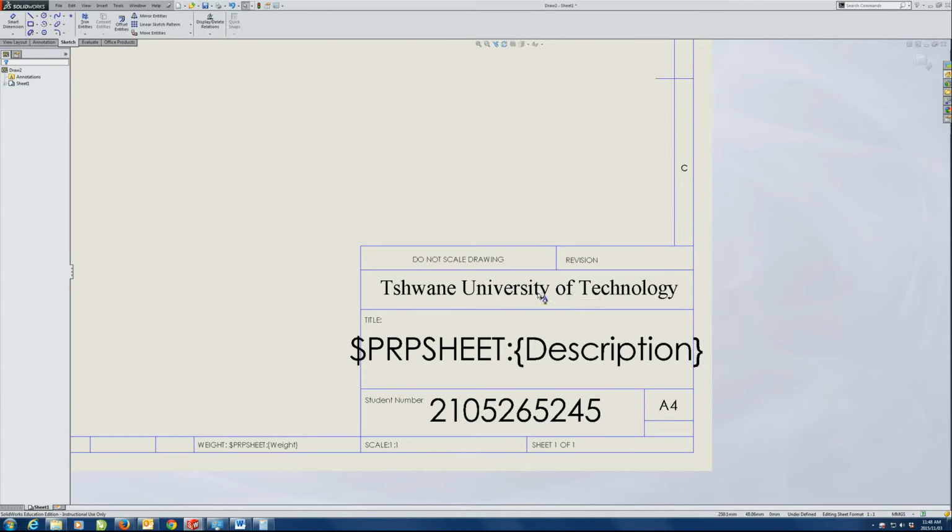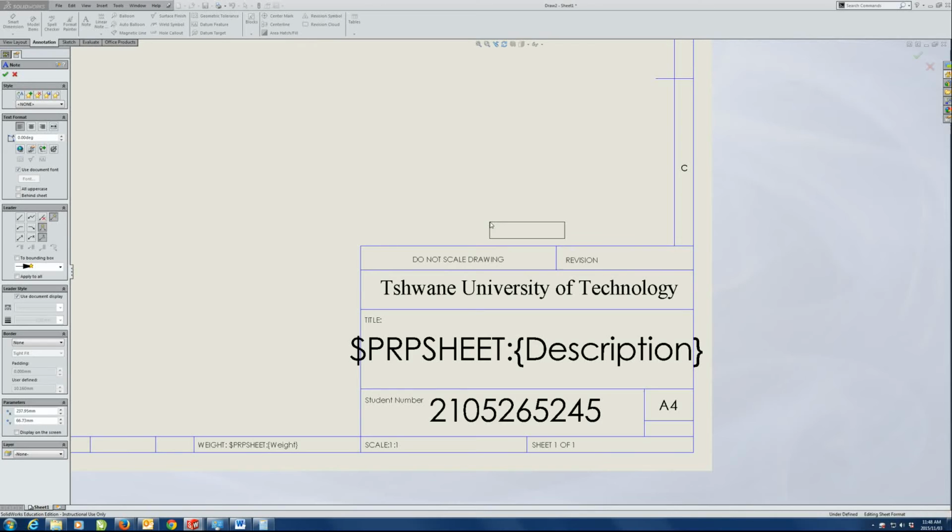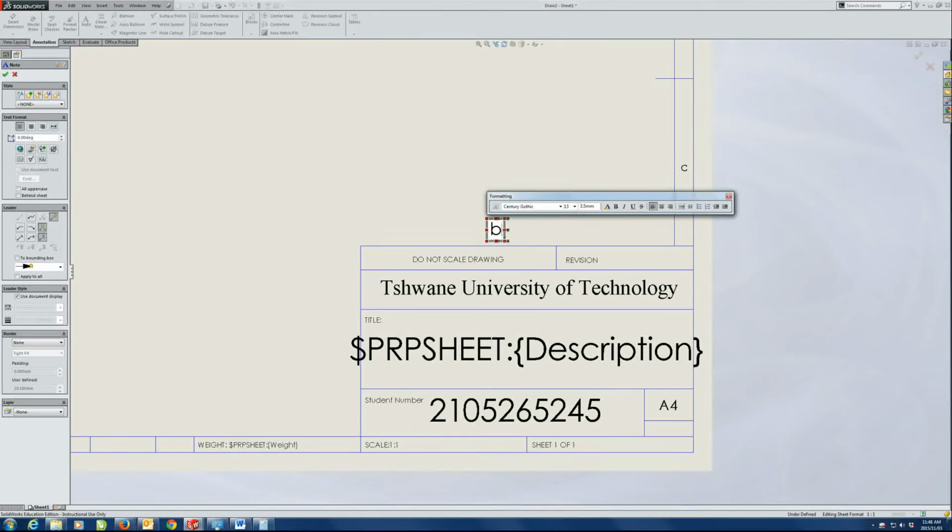If you wanted to add a different note or something like that, under annotations, you find note, and you can put your own text box in here and type whatever. You get the point, right? I don't want the text box there, so I'm just going to close that.